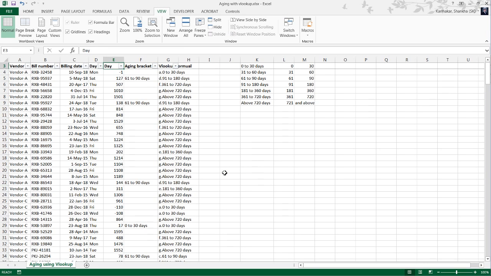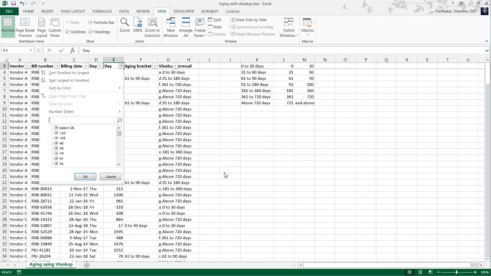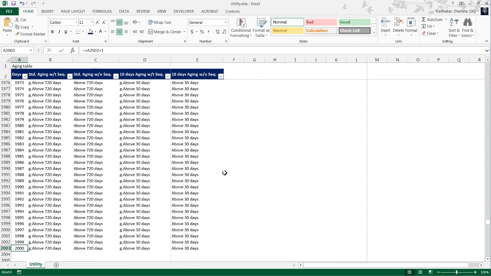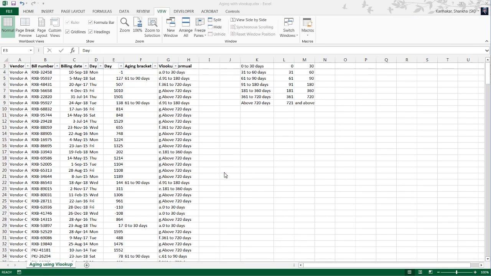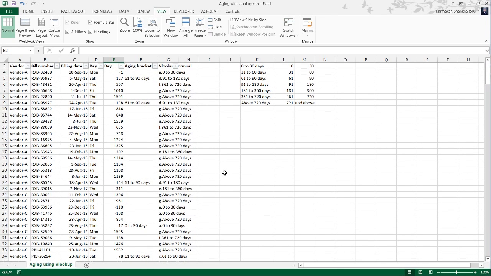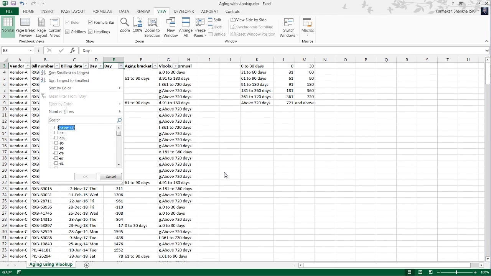Similarly, let's say you have anything more than 2000 days. As I mentioned, if you see this file, you have only 2000 as a line item. So up to 2000 days it comes into here. So what if you have something of 2001 or more than that? Again, VLOOKUP will go for an error. So let us check, do we have anything at that level? No, we don't have anything.